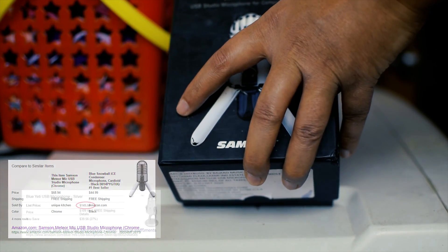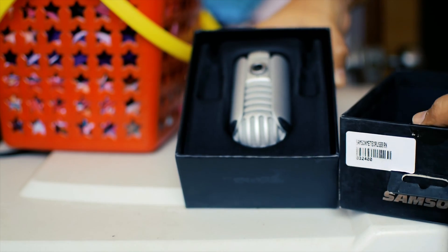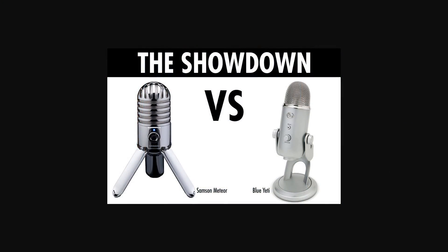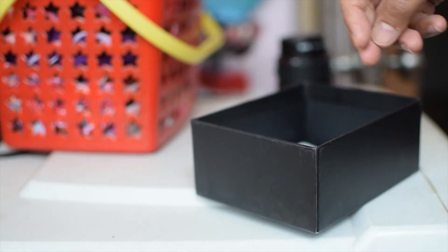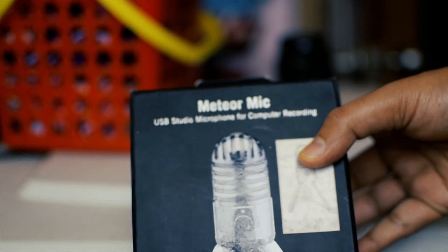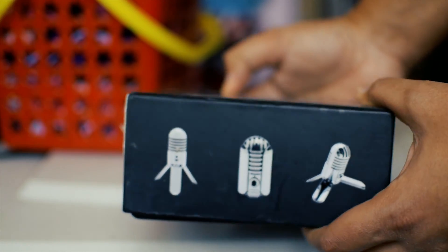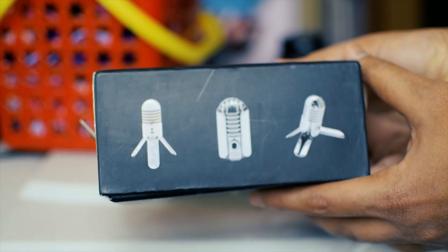Yet it costs less than either of them — actually about half the price of the Blue Yeti 80. But don't read too much into that comment. It's not going to sound as good as the Blue Yeti 80; that's setting the wrong expectation. I have seen some articles and reviews that try to make that comparison — I say avoid that, or you will only be disappointed. You should always take the price into perspective whenever you are evaluating any mic. For all the people who compare it to the Yeti 80: no, there is no gain knob and there is only a single cardioid pickup pattern. But for what it is, it's one of the best value-for-money mics out there.